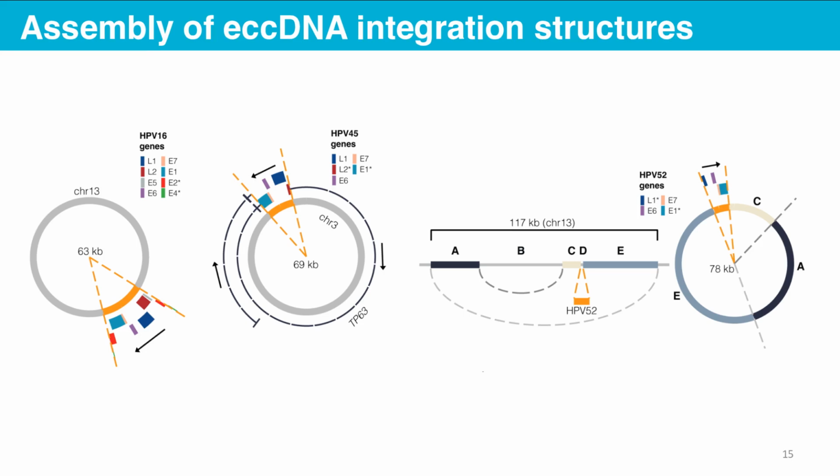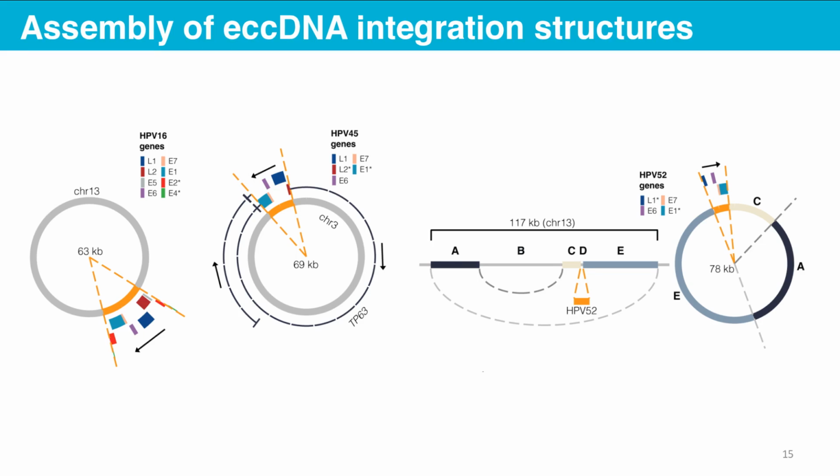So the first example on the left shows HPV being nested in an entirely intergenic portion of chromosome 13. And then the one in the middle shows HPV being inserted in a portion of TP63, including 2 exons. And the direction of transcription is also shown by the arrows. So you can see the TP63 direction of transcription opposes the HPV45 direction of transcription.